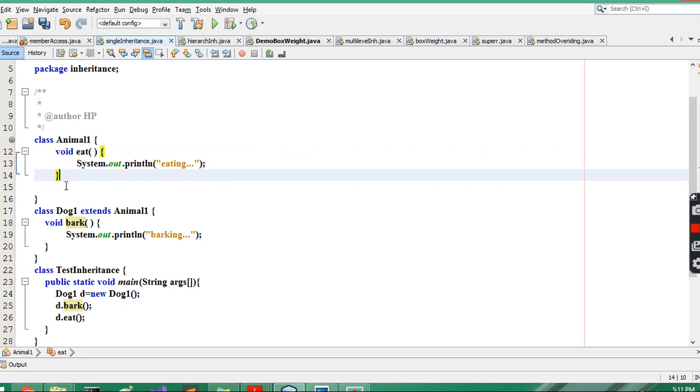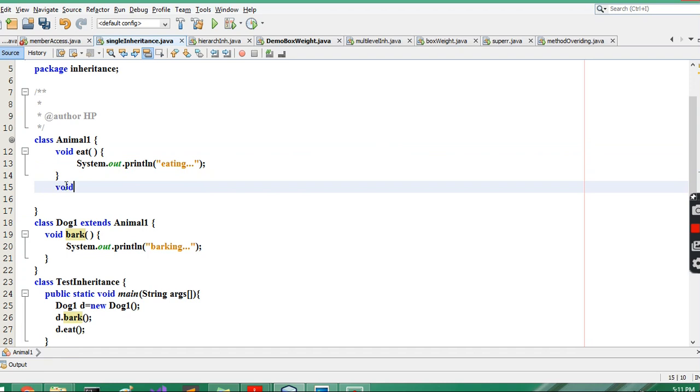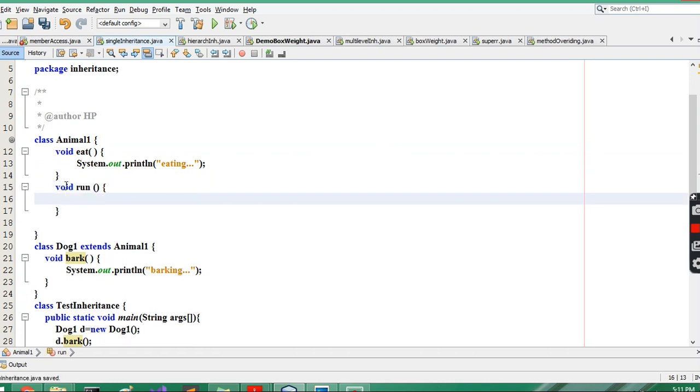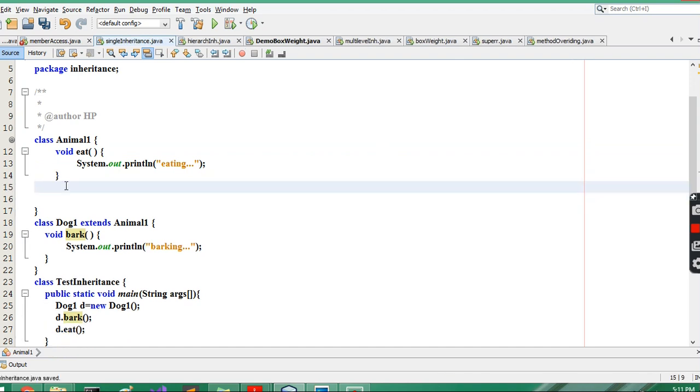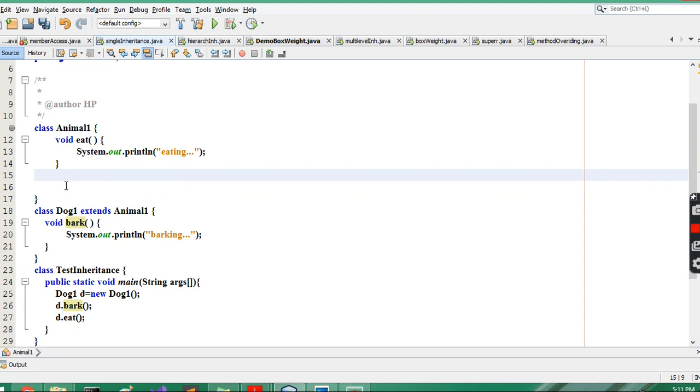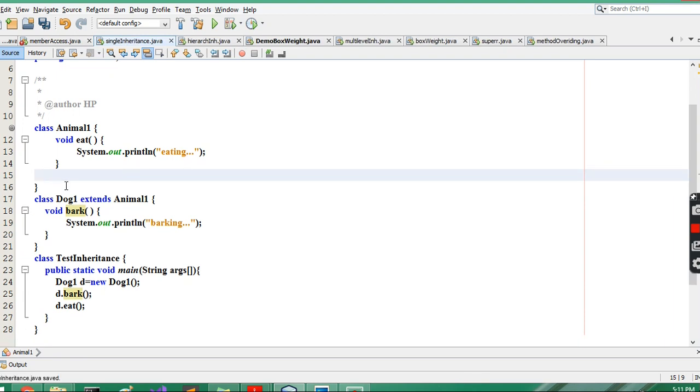For example, we can even include another method called run. Why run? Because run is applicable to almost all the animals, except a few which will instead crawl, right?